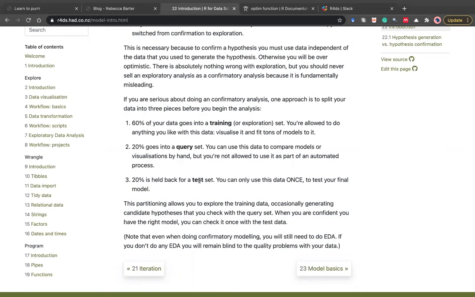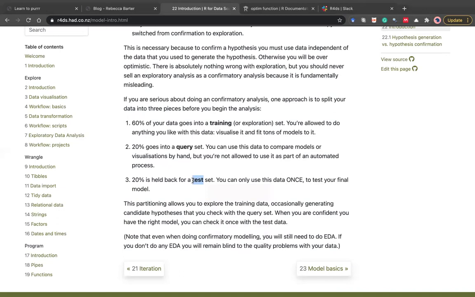The test set is the one you use to see how your model performs when you give it new data. That's why the test data should be different from the training data. And this is used to test things like overfitting or underfitting. So I think in machine learning, the first one is called the training set, the second one the test set, and the third one, I think, is the validation set, if I'm not mistaken.